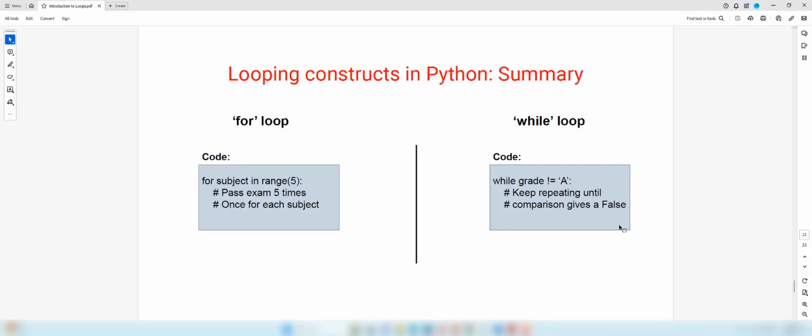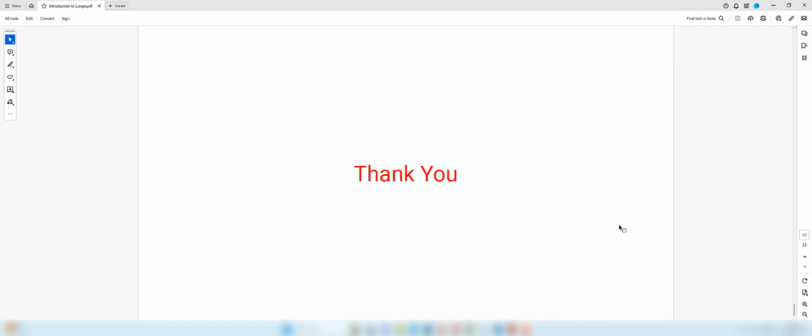So in this video, we learned two different kinds of loops, for loop and while loop. The for loop is a go-to loop when you actually know explicitly how many iterations or repetitions you want for your task. And the while loop is a good loop when you do not explicitly know how many iterations you want, but you know what the stopping criteria is. So this was for loop and while loop in Python. Let's go to the next video where we'll actually implement this in code and understand this better.